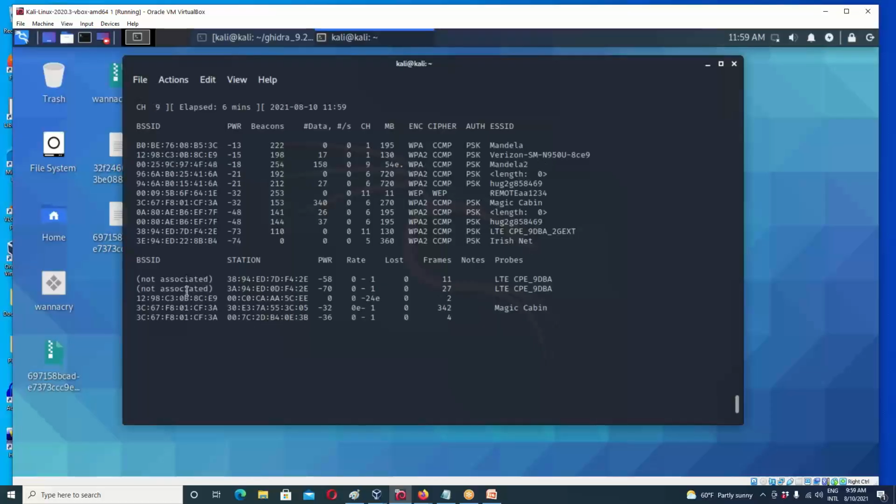This one here has connected to the Verizon. This one here has connected to Magic Cabin, and the other one had also. And we've got a couple others that are associated with the LTE CPE.